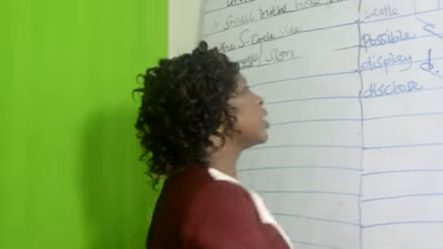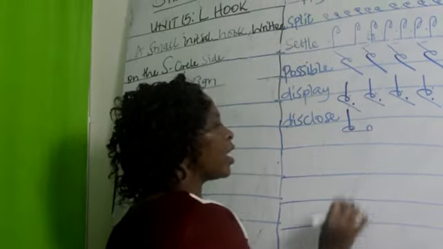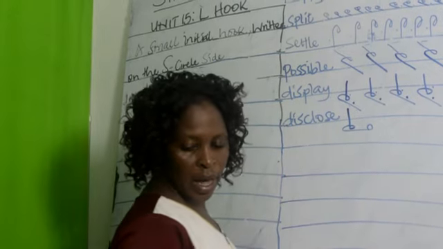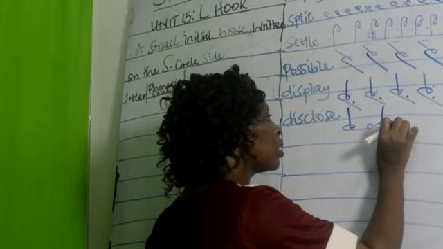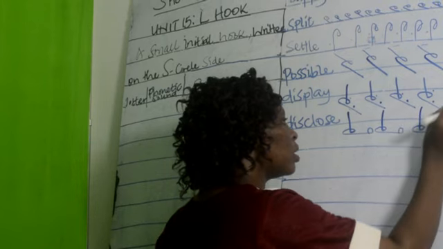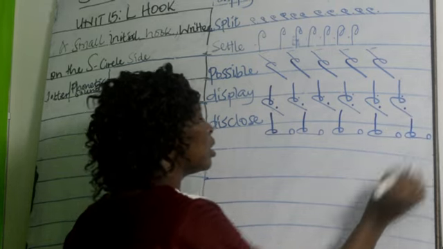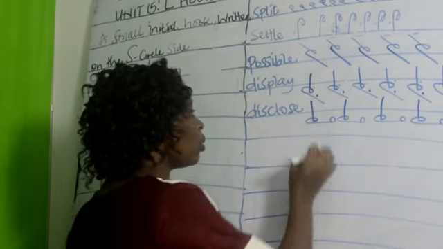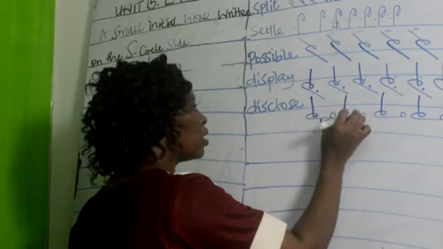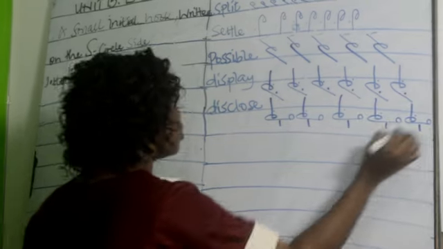And then we have the word disclose. Disclose is a stroke of D through the line, an S circle, a stroke of K hooked for L, and another S circle. So this is how we drill disclose. Disclose, disclose. You indicate the vowels. We have a short E and a long Ho.